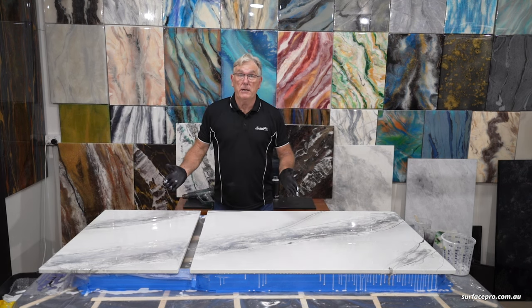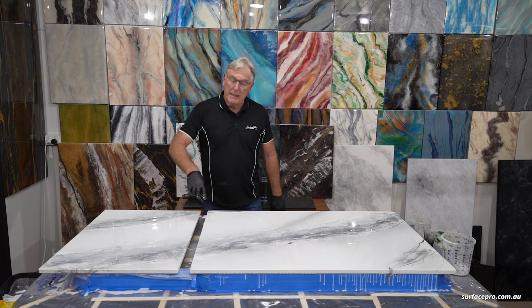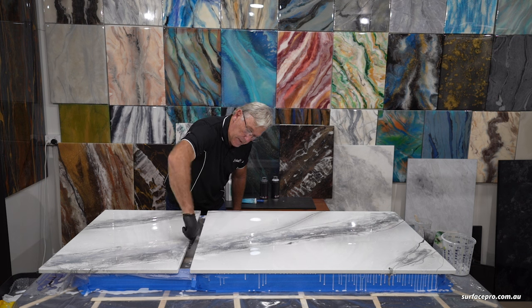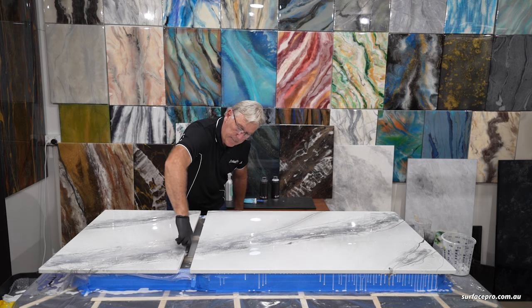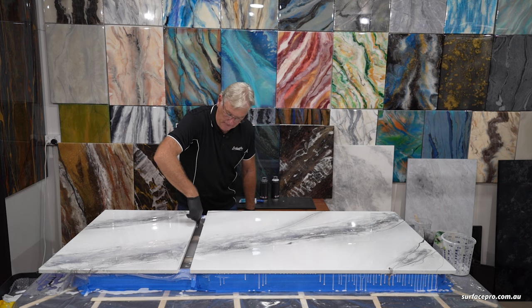So I've separated the pieces now because, as I said, I need to give it a light coverage on these edges here. And I don't like that. I'll get that off later on. Drag that off. There you go, it's gone. And make sure that I get a bit of coverage happening here.